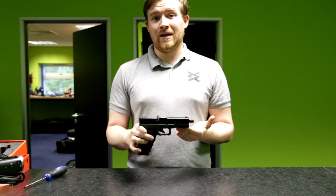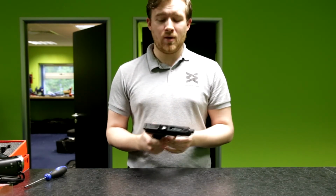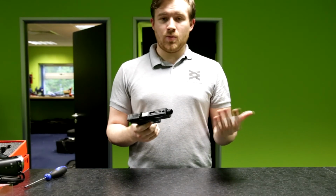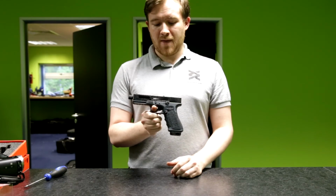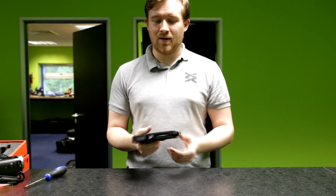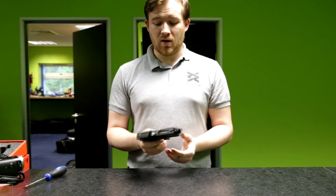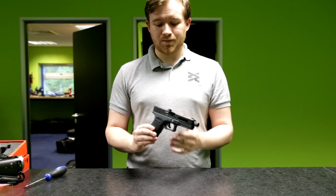And this is a contender for those looking to perhaps look at getting a Marui or a WE. I would recommend this highly over the WE series. The Marui is like a different pistol in its own right because you're going to be using green gas. You've got a plastic slide. They're very good. They work in the cold. But with this having the CO2 capability, it's going to be good in the cold as well.